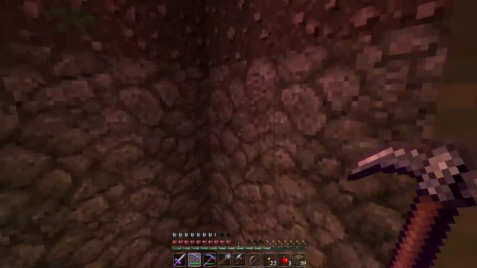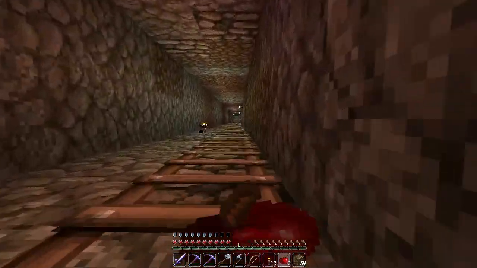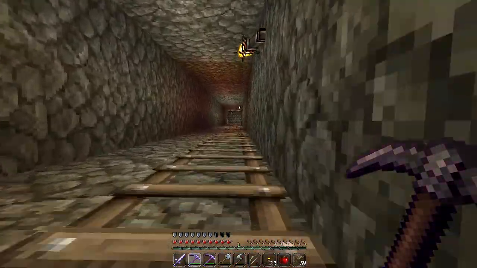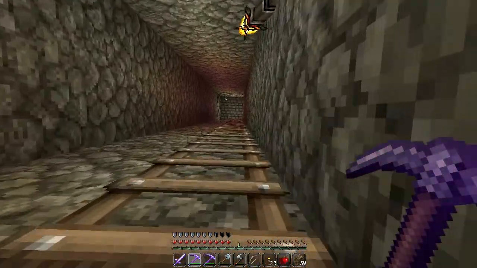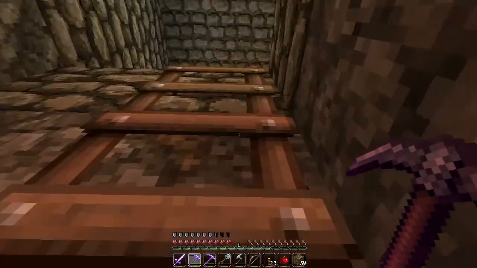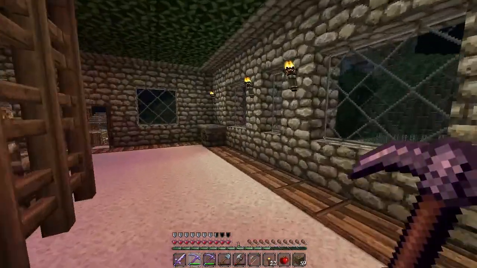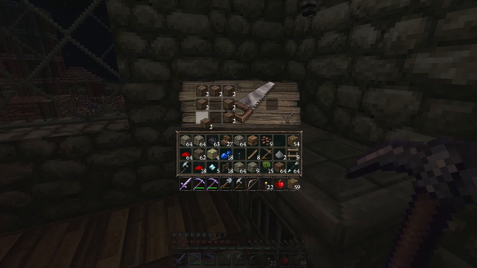I think I might make a pick and then try and enchant it. Yeah. So. Pick and a shovel, maybe. Yeah. I know what I'm gonna do. I'm gonna get a chest. I'm gonna make two. Oh no, I need more wood. Oh, there we go.